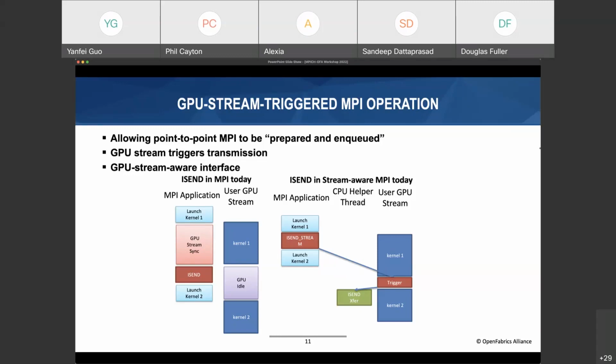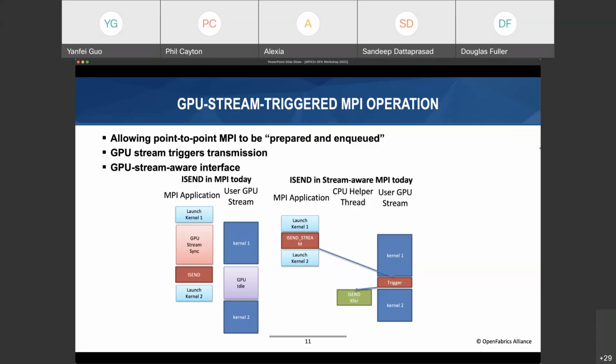Whenever the GPU stream finishes the kernel execution, it hits this trigger point, and that trigger point will in turn trigger the actual data transfer of the Isend, because by that time, hopefully the data that the Isend is going to send is ready in the buffer.